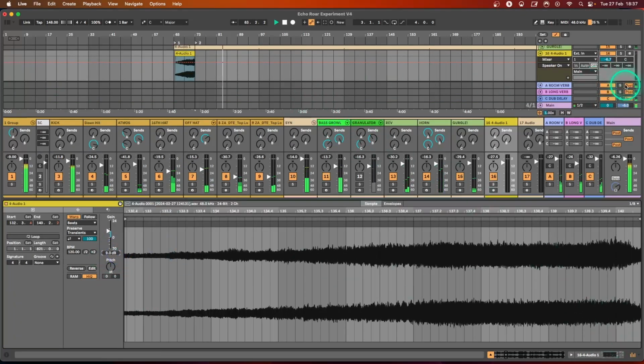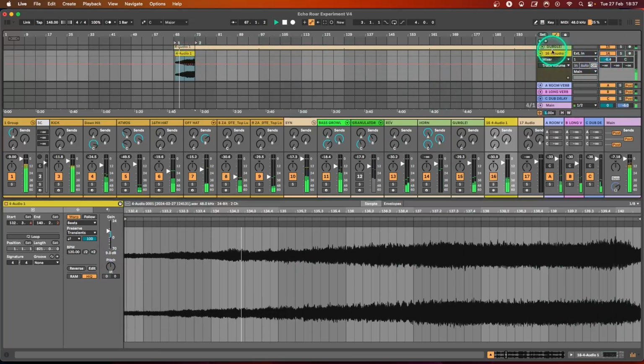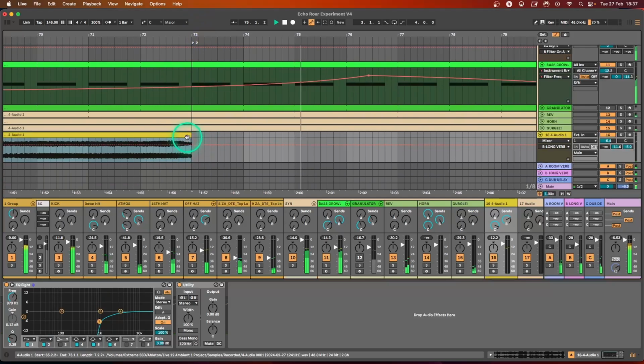Throughout the structuring process, we will be constantly dipping into the samples that we've created. Here we're making a riser and just adding some of that to the sends. So we have essentially lots and lots of unique sounds that we can use to help the transitions in our track.